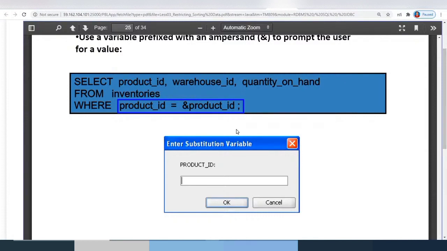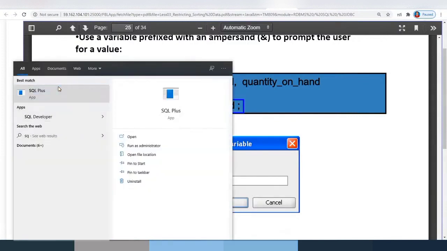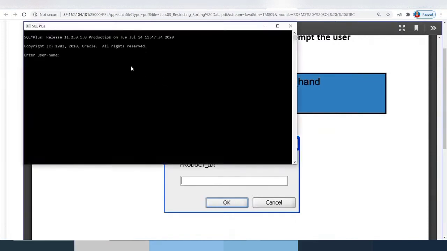The same thing you can do in SQL*Plus also, but the only thing is you don't get a separate dialog box. Directly in the SQL console, it will ask you for the value. Okay, very quickly I'll show you, because again you may get confused. Let me use yesterday's table which I just created. I am giving my username and password, Scott and Tiger.